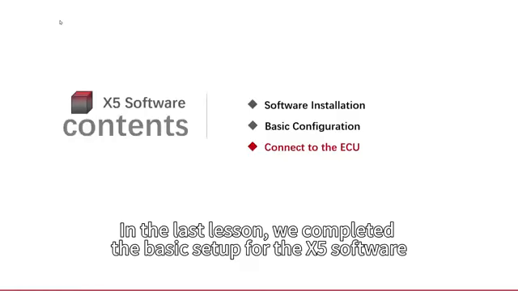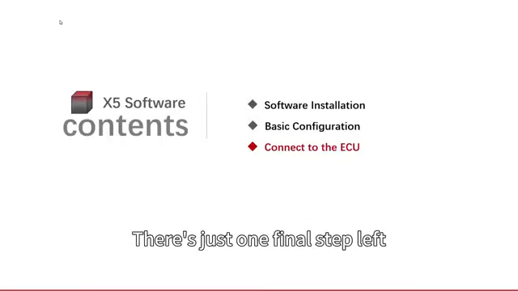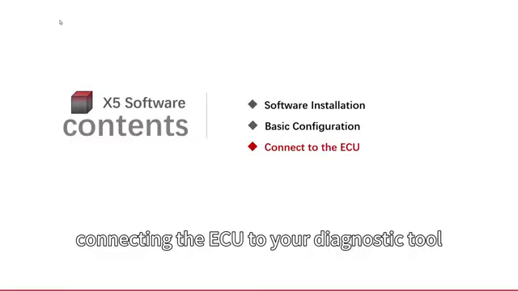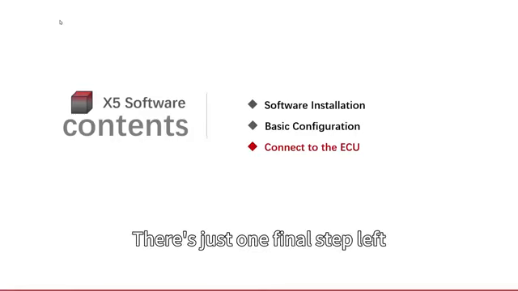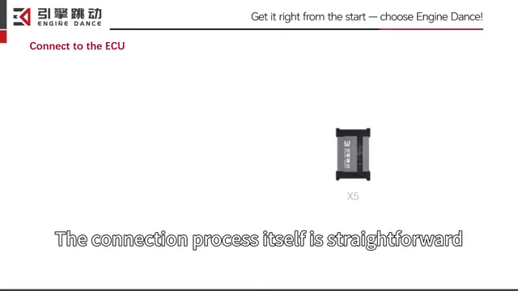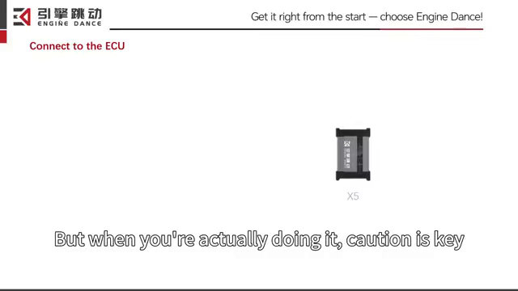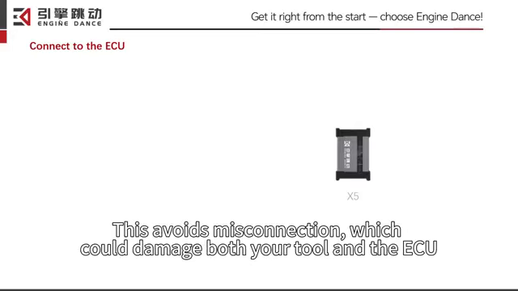In the last lesson, we completed the basic setup for the X5 software. There's just one final step left: connecting the ECU to your diagnostic tool. Then you'll be all set to officially use the full features of the X5 software. The connection process itself is straightforward. But when you're actually doing it, caution is key. This avoids misconnection, which could damage both your tool and the ECU.